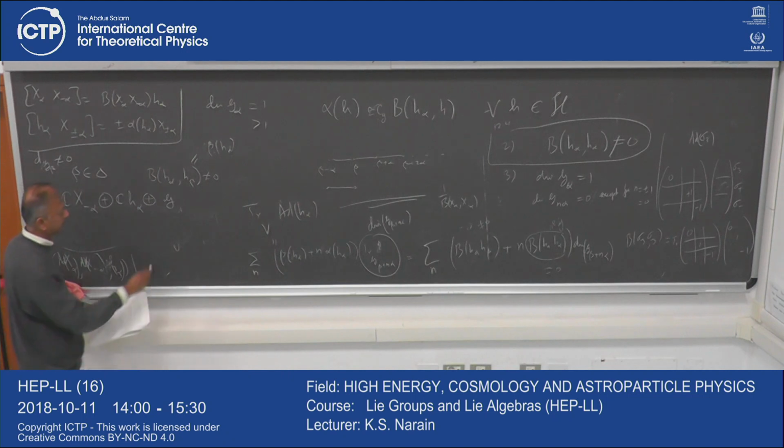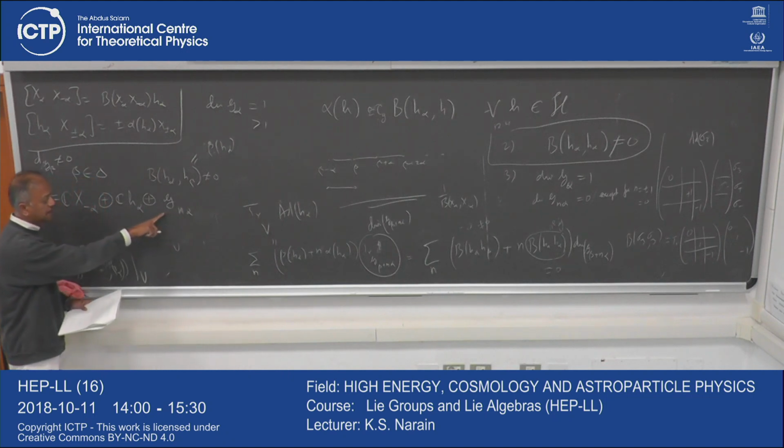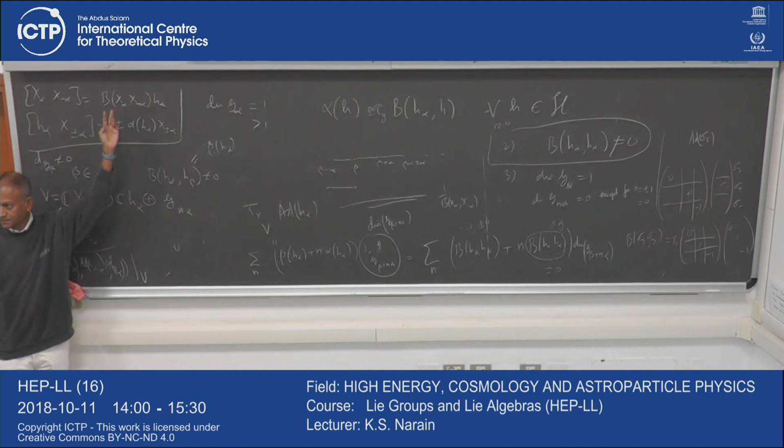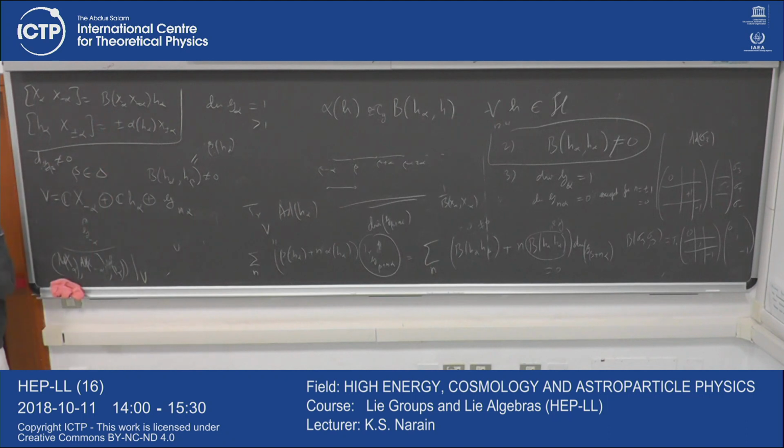G n alpha. Take n alpha. But here I'm including everything. Note that this is part of course G minus alpha, but I'm taking just one-dimensional subspace there. That X minus alpha such that this Bx alpha, Bx minus alpha is not 0. So I'm just taking one dimension there, even though the full space may be higher dimensional. But I'm just picking up one. You can do anything you want, provided you can construct an invariant vector space. That's the only criteria. So let me see if this is an invariant subspace or not.